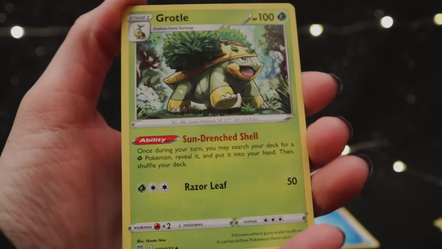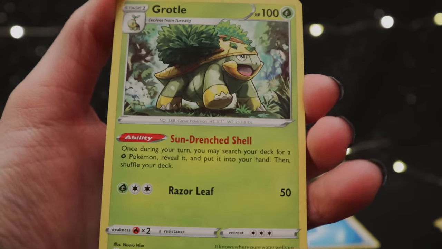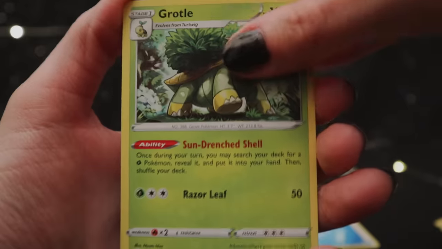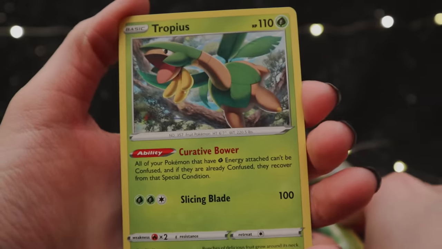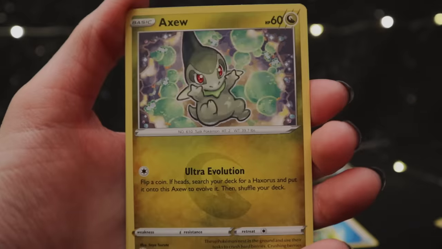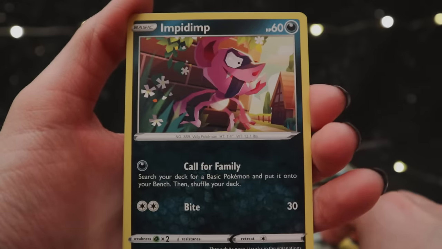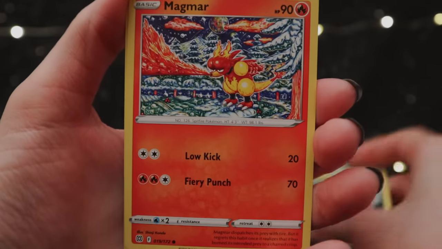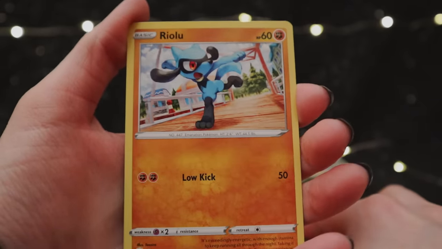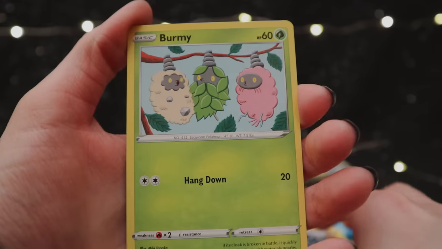Here we go, we got a new one. This is a Grotle. It has a ton of beautiful foliage growing out of its shell because it's sun-drenched. It gets a lot of sun, a lot of things can grow out of it. There's a Tropius. Torkoal. Axew, Impidimp, Magmar, Riolu, running away from something, Little Burmese.